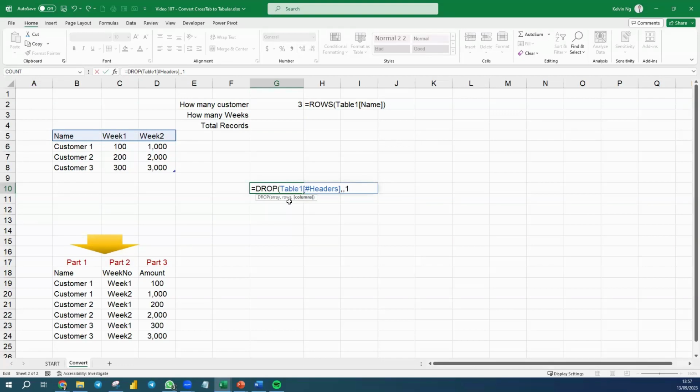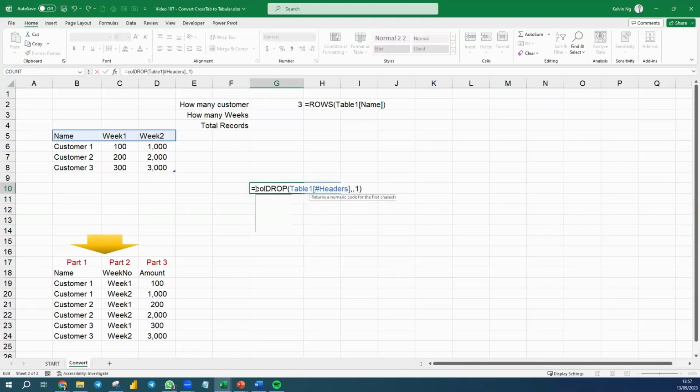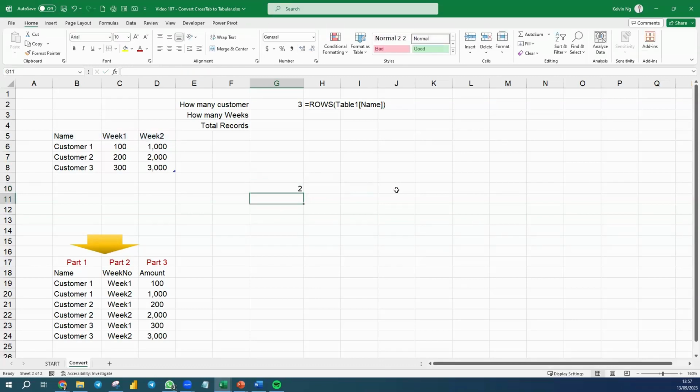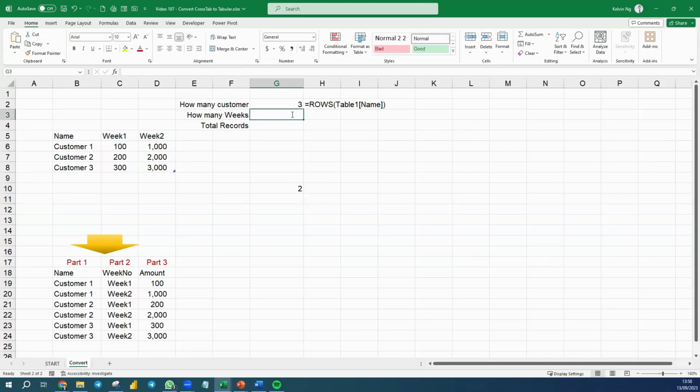So you see, I put a double comma there. Enter. So there you go. I get week 1 and week 2. So I only want to know how many items there are in this week 1 and week 2. So what I'll do is I will use the function called COLUMNS. So COLUMNS of whatever we have got just now, the answer is going to be 2. Okay, so that's the answer. Now I'm going to push this one up here. So in total, I think I need to do something about this. Drop, yeah. I need to copy this and put it here. Right, so that's 2. And that's the formula.